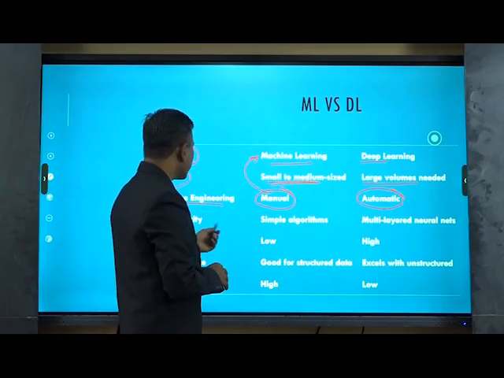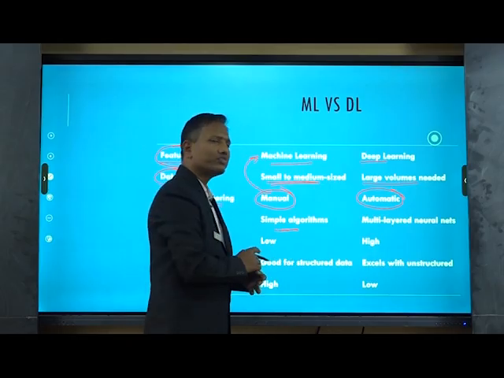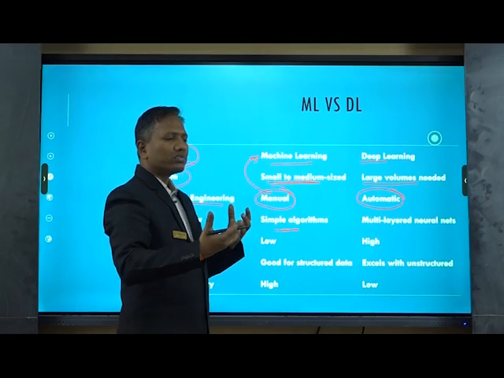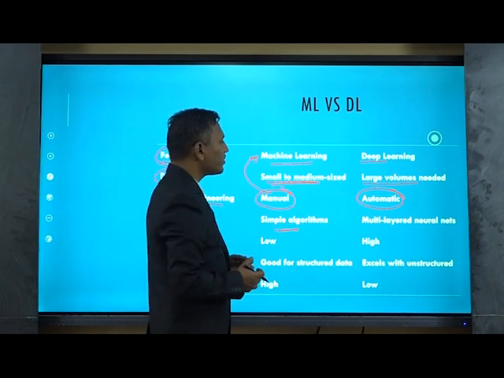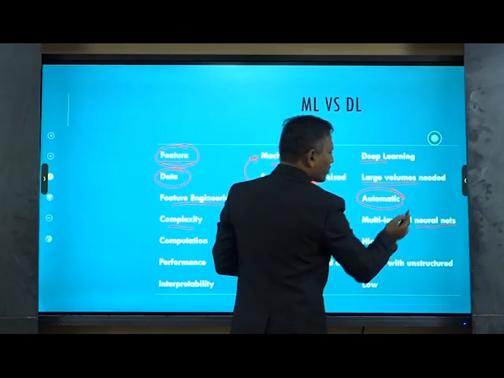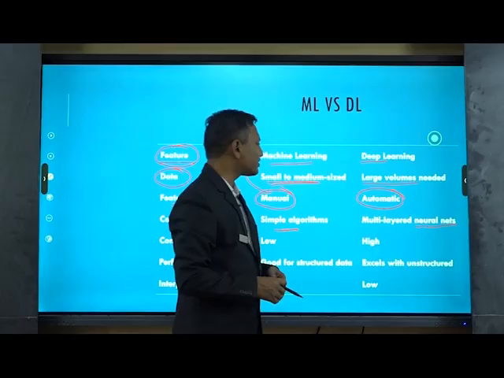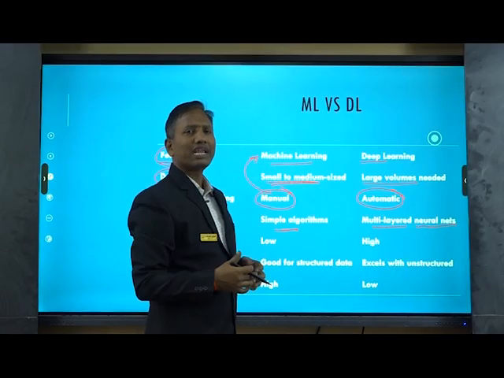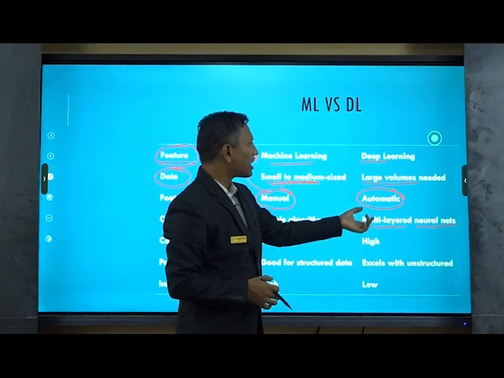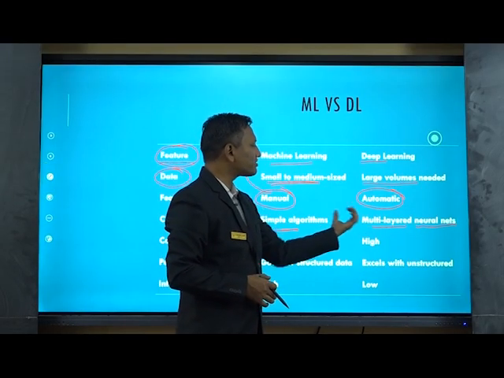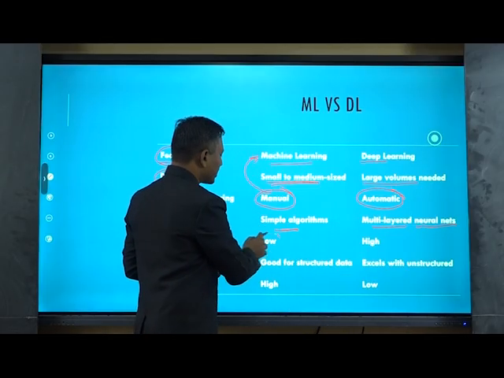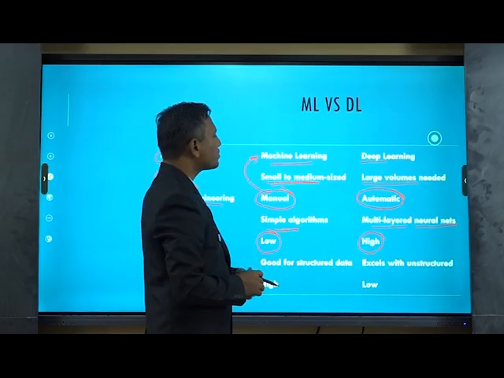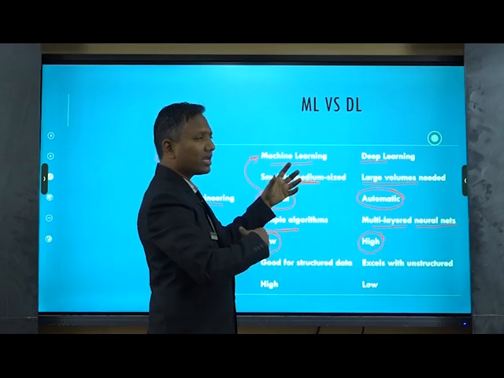When it comes to complexity, here only simple algorithms are used, which a human being can solve with pen and paper, and easily interpret how the output came. But with deep learning, as I have told you, we are going to use neural networks. You will see in further slides what a neural net is, and this neural network is also multi-layered. Many layers are arranged in these neural nets. Because of this, understanding deep learning becomes difficult. That is the difference. Then the computation is low level in machine learning, and in deep learning high level computation is required, because many connections will be there and many operations are going to happen.